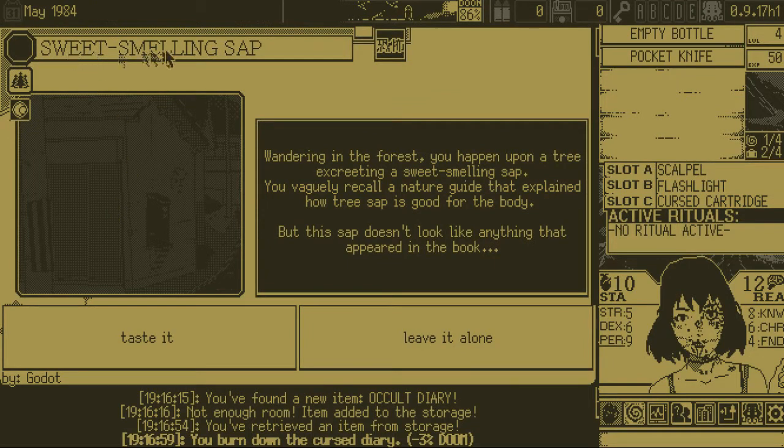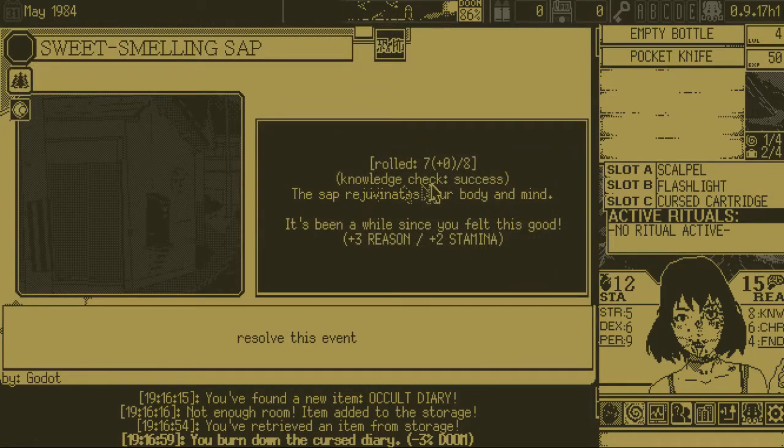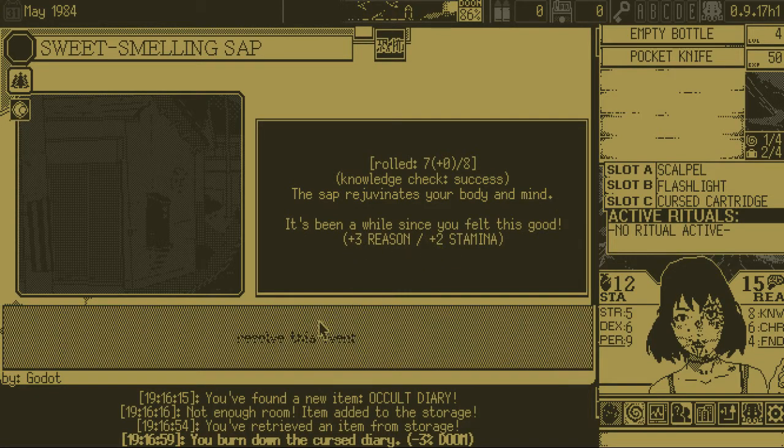This event is called Sweet Smelling Sap. Wandering in the forest, you happen upon a tree excreting a sweet smelling sap. You vaguely recall a nature guide that explained how tree sap is good for the body. But this sap doesn't look like anything that appeared in the book. Let's taste it and see what happens. Knowledge check success. The sap rejuvenates your body and mind. It's been a while since you felt this good. And we have 3 reason added and 2 stamina added.